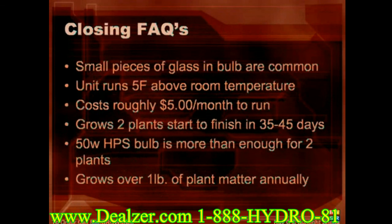If you have overgrowth issues and forget to flower early enough, you can bend your plants over once they reach the top of your system. Do not trim them except as an absolute last resort. Don't be concerned about high power bills, as this unit runs on less power than a standard light bulb. Make sure to give your system a full 10 minutes to fire up properly so your bulb comes to full power.